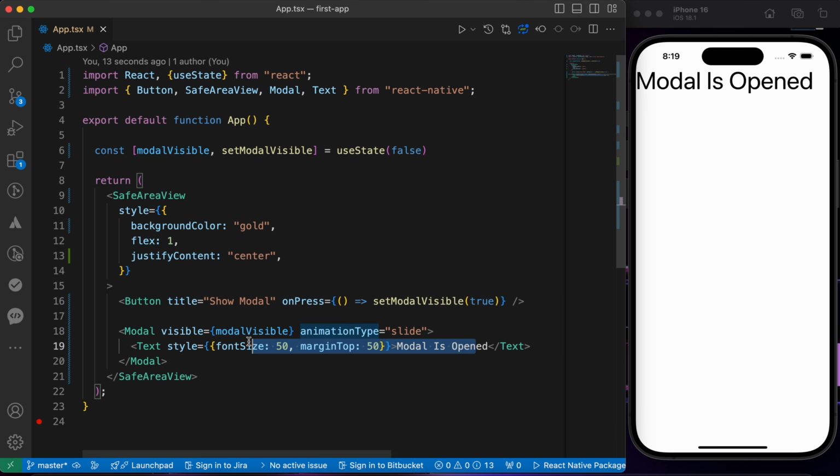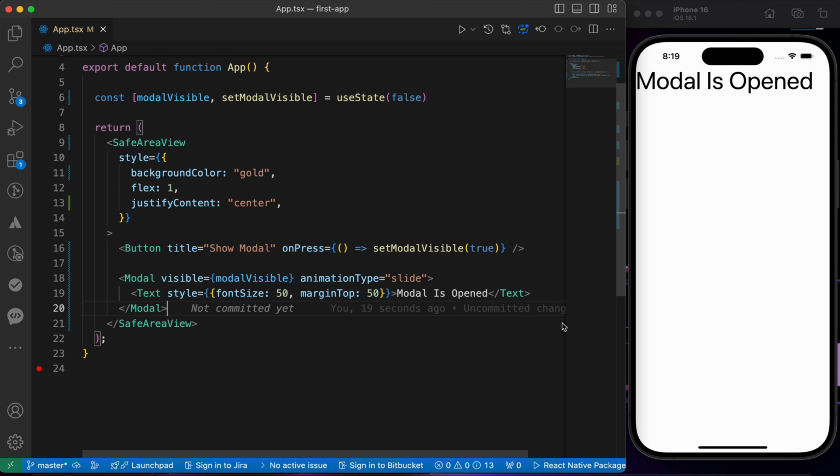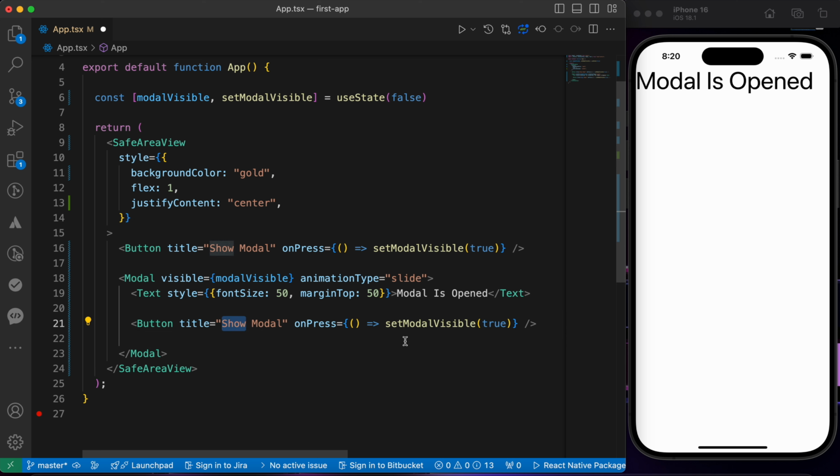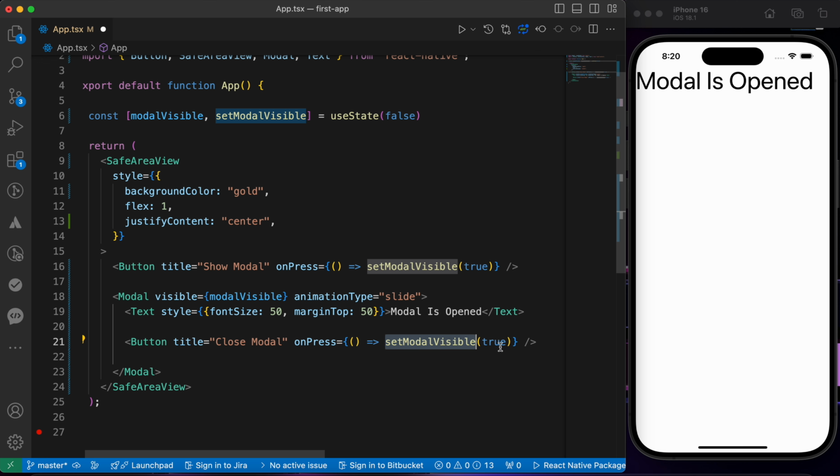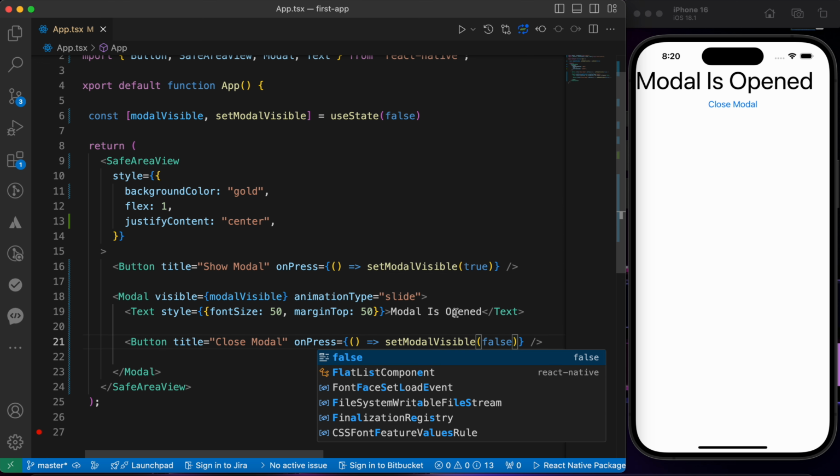Now let's add another button here to make this modal closed. So inside this modal, we can copy this line of code and change it like this. We can only change this show to close modal, and instead of set modal visible true, we're gonna make it false to close it.